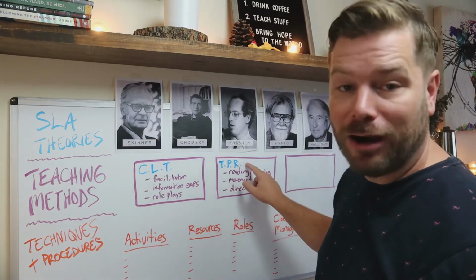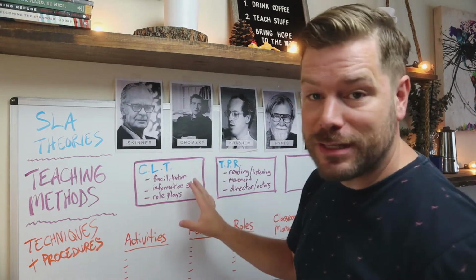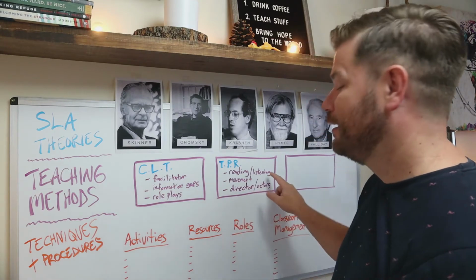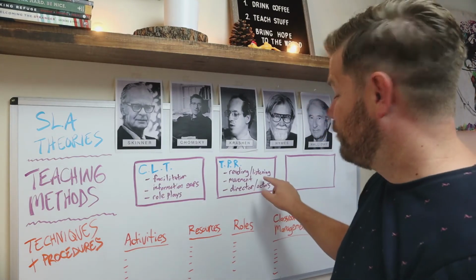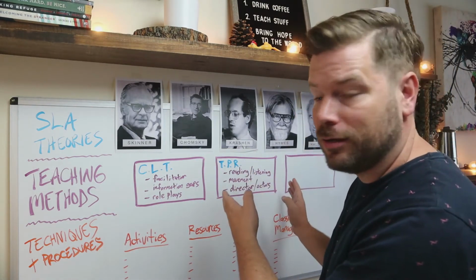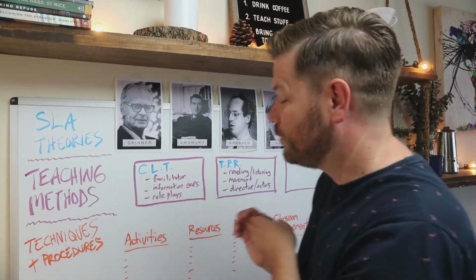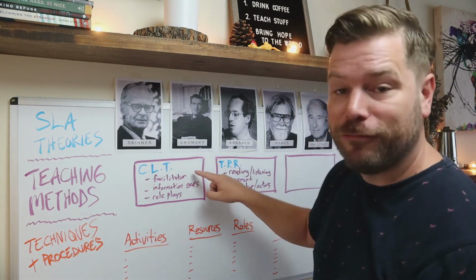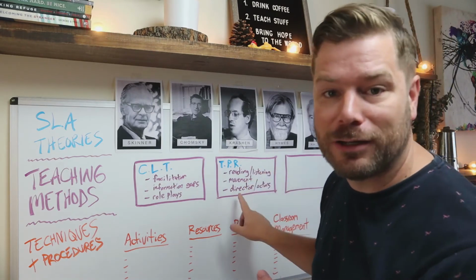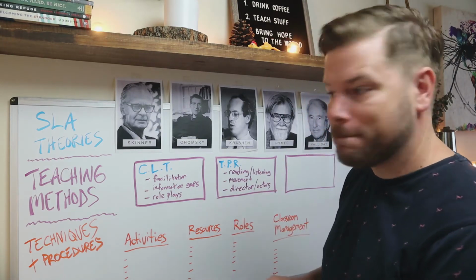For example, TPR, or total physical response, might borrow some of the same techniques and procedures from CLT, but they might add to them as well. So TPR adds the idea that there should be lots of reading and listening in their classroom, followed by lots of acting out that language through lots of movement. But TPR not only adds some new ideas, but they also make some changes if you compare it back to communicative language teaching. So instead of viewing the teacher's role as a facilitator, in TPR they actually view the teacher's role as a director in a stage play, and they think of the students more like actors in that play.